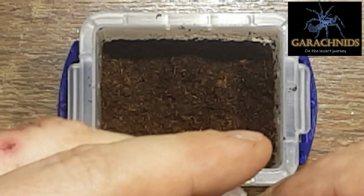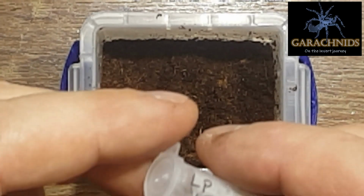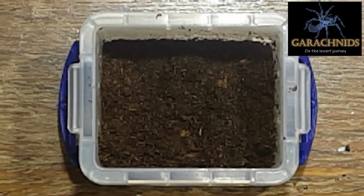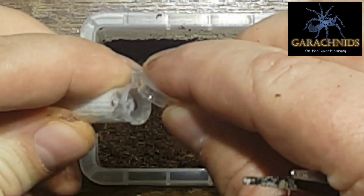Okay, so I'm just going to do one of my LPs because I just need to sort out one more little canister for enclosure, for the last LP. So let's do this one first and see how well this goes, because I know these can be just as flighty. I think all baby spiders are the same to me. It's the only defence I've got generally.